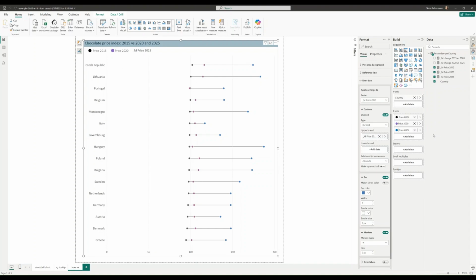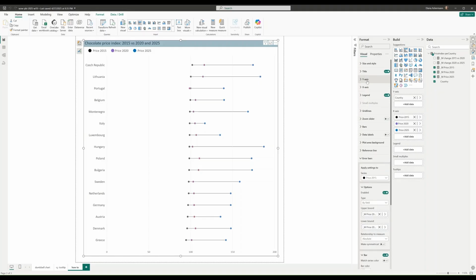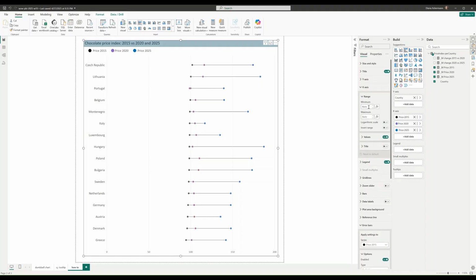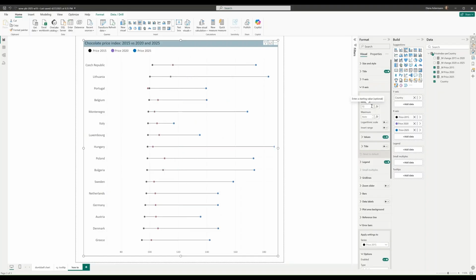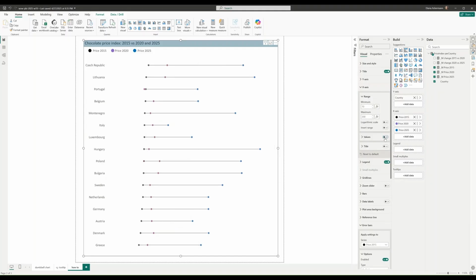Okay, let's see it. So we have the basics here. I tweaked the x-axis a little bit to be in this range, and then I turned it off because I will add data labels here.